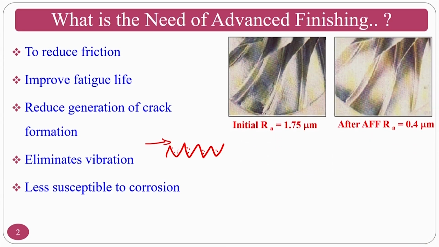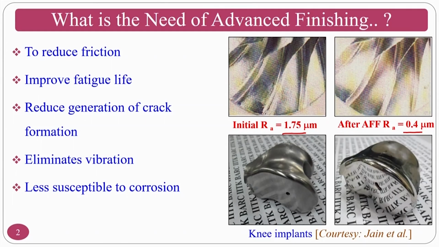Okay. So, another advantage of the advanced abrasive finishing process is that you can do the finishing of complex surfaces also. This is a small turbine or impeller to be finished. The initial surface roughness is 1.75 and finally it is 0.4 microns. The most important thing is that you can achieve this by hand lapping also, but at the same time automation is always good. So, advanced finishing processes with computer numerical control systems and other things will always be good. One can also finish knee implants by advanced finishing processes, not only by abrasive flow finishing. You can do this finishing by MRF, that is magnetorheological finishing, and other processes.